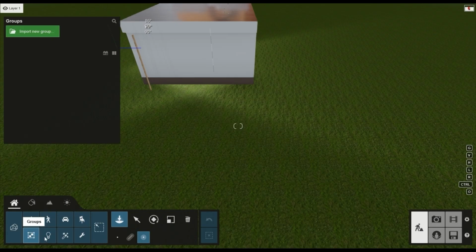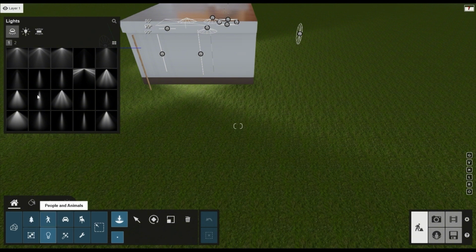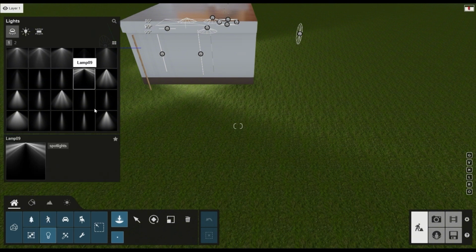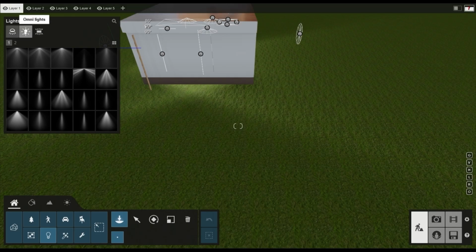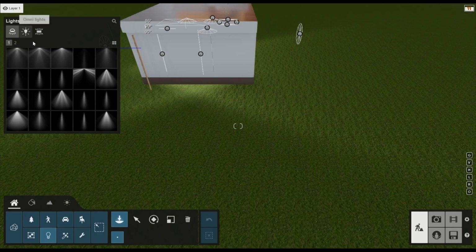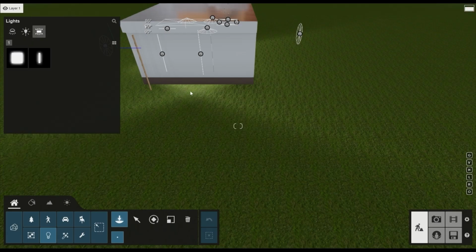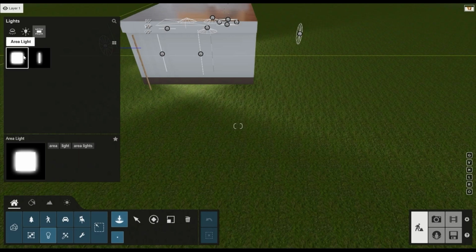So let's go to the lights. This is where it's going to be showing the different types of lights. We have the spotlights and we have the Omni lights, which you can use to diffuse or show different types of lighting in a material and objects. Okay, when it comes to area light, this is a kind of light which you use to light up an environment without showing the light source or it being harsh, because from here you can manipulate the falloff of that light.